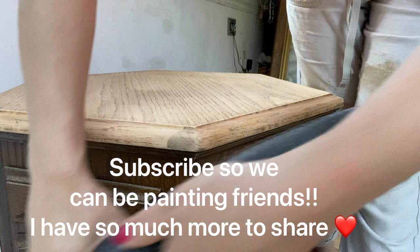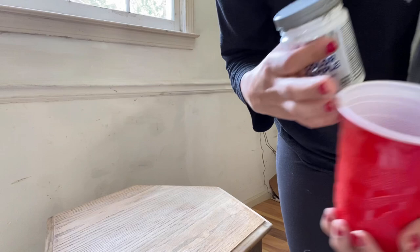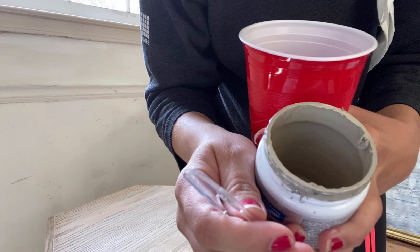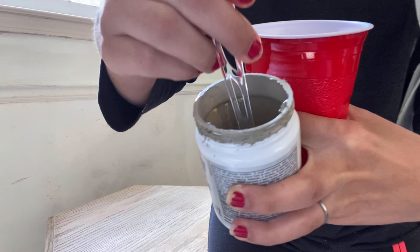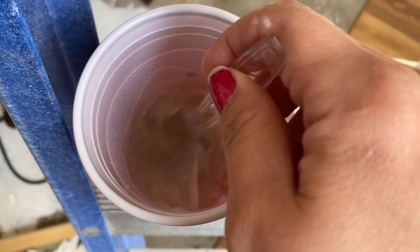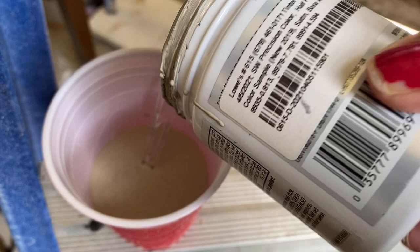You can use a household vacuum if you don't have a shop vac to sweep up the dust, or if you're outside you can brush it off with a broom or clean it with a damp cloth. The next thing we're going to do is a taupe wash — we're basically treating paint like a stain, but paint is too thick to be used as a stain, so you need to water it down. This is pretty common in the furniture painting community. White wash is very common; taupe wash, I don't see a ton of people doing it, but it's becoming more popular. I did it a little too light the first time — too much water — and I ended up having to add more paint.